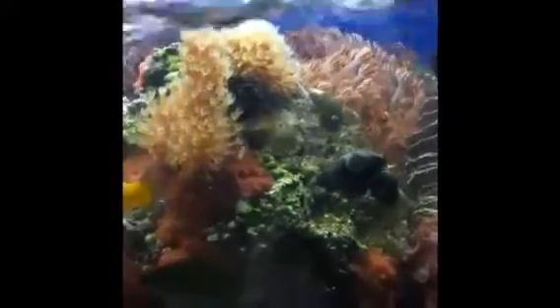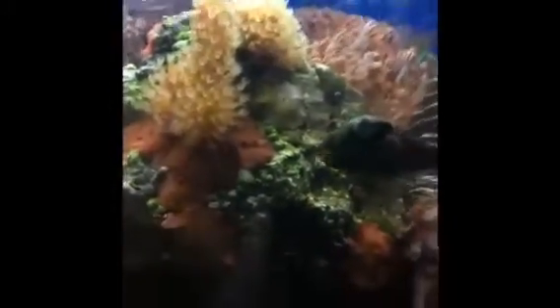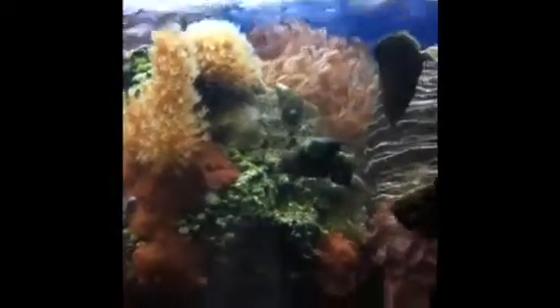They're in every single tank here at Garf and I love them — they're just so friendly. They always want to play and be fed. Watch this, I'll see if I can do this. I'm moving the camera, I'm sorry for that. Let's see if I can do this so you can see. There's my hand — here comes the molly kisses. Come on guys, where's my molly kisses? No molly kisses today. Not like in the other tanks — I'll show you what the real molly kisses are all about.